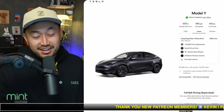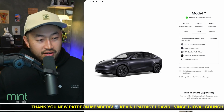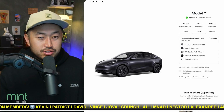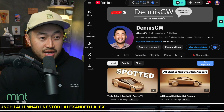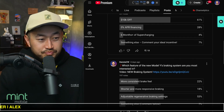It's going to be interesting to see at the end of the day what type of delivery numbers Tesla puts up for this quarter. But of course, at the same time, they could fall back on saying that the new Model Y changeover has affected it. But I really do feel like there's a lot of new owners coming to this space. And it does kind of remind me of when I posted this poll a while ago.